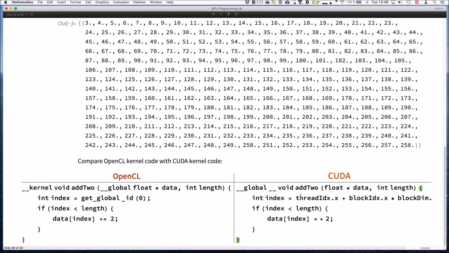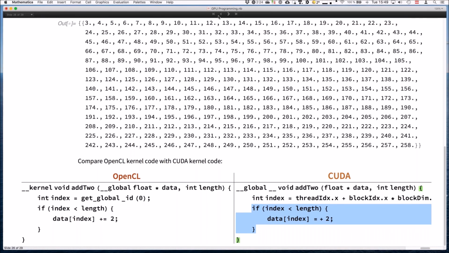CUDA provides us with a thread index variable where each thread gets a different thread index, and we can then compute the global index in a similar fashion. The actual computation is then done in the same way in both kernels. So it's just really minor details that are different for both styles of kernel code.